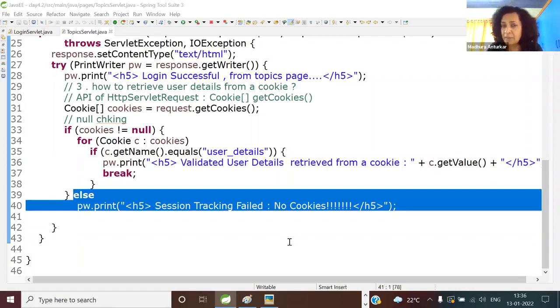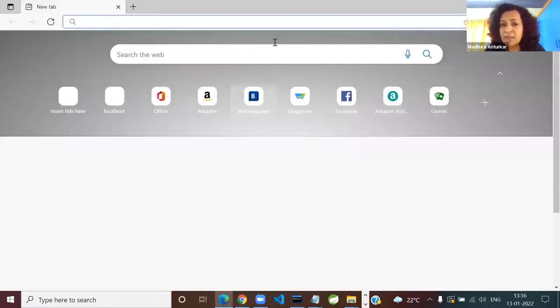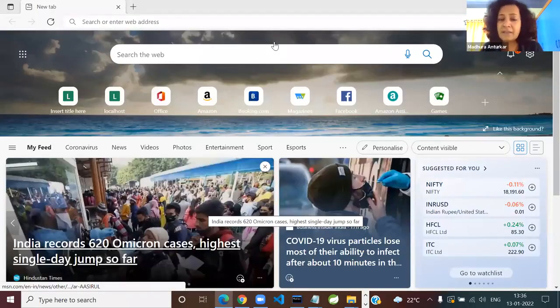Have we written this web application only for one client or for multiple users, multiple clients? Everyone knows multiple clients. So why don't you launch another one? Do not launch another tab, because all the tabs from the same browser share the cookies. So I would always recommend launching a different browser. One was Chrome, suppose I'm launching Edge. I have not disabled the cookies here.